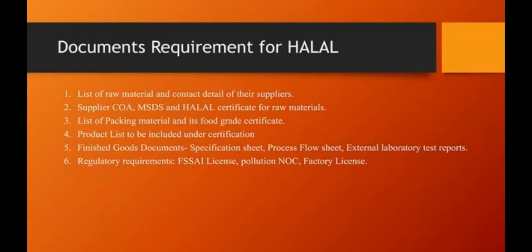Supply information is the detail of the sources, such as halal compliant suppliers. Then there will be the certificate of analysis, COA, the supplier COA, which is the documentation of lab testing for the products and verifying their halal status. Cleaning and sanitizing procedures are the documentation of the procedures to prevent cross contamination with non-halal products. Packaging materials are the details about the packaging to ensure they are free from non-halal materials. The halal assurance system is the documentation of the procedures and practices to ensure that ongoing halal compliance is in place or not.